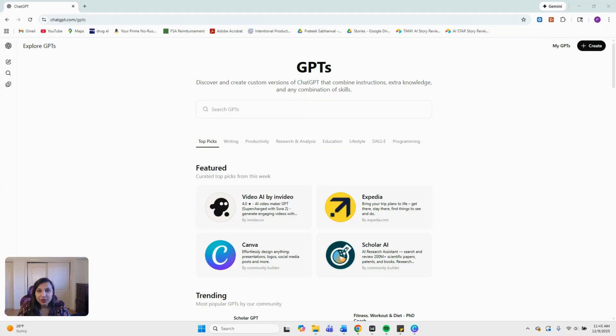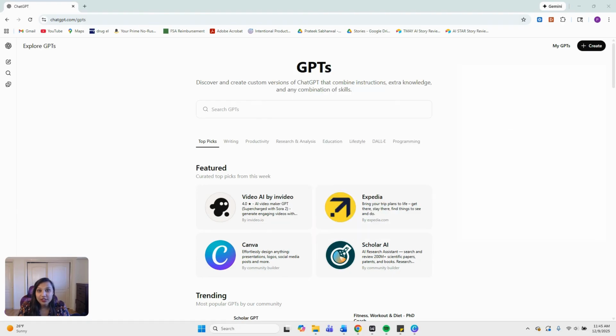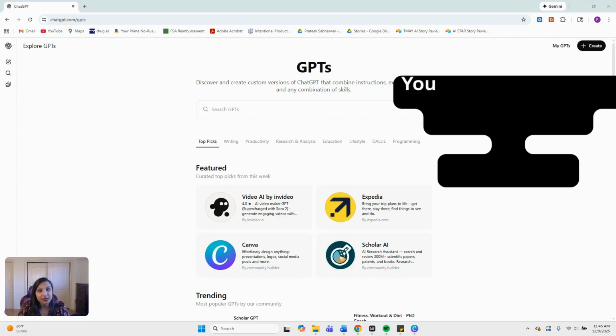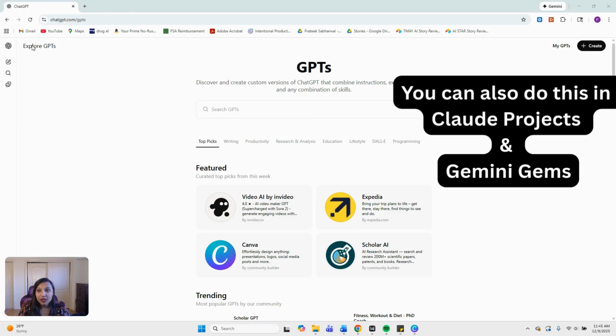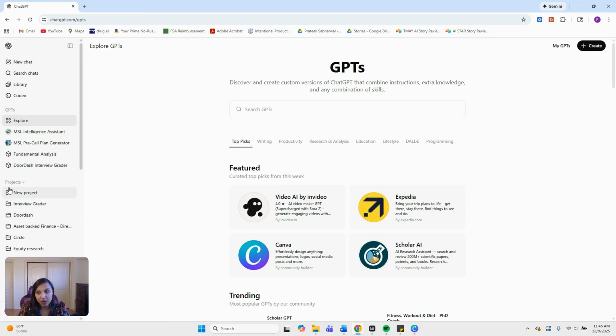Now, let's use the prompt that we created from episode 1 on storytelling and create an agent out of that. I'm going to use ChatGPT's custom GPTs. So when I log into my ChatGPT account, I have on the left-hand side the chat window over here. There's GPTs and there's projects.